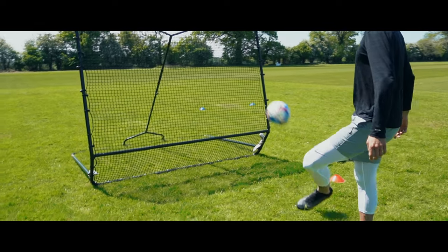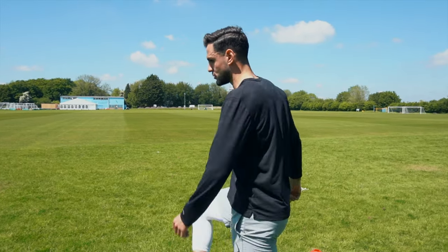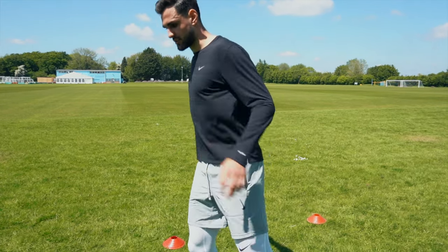A bit of one touch, left, two touch, bounces, no bounces, hundreds of touches in them.